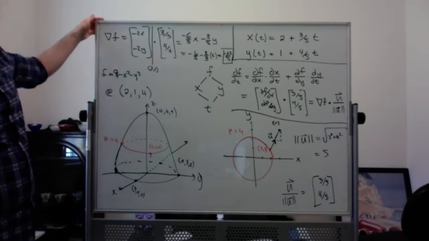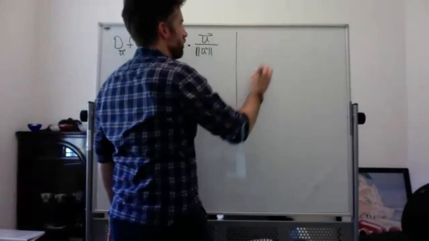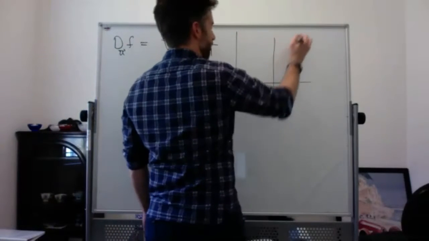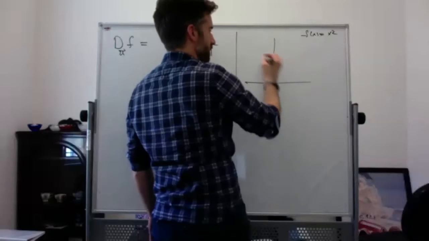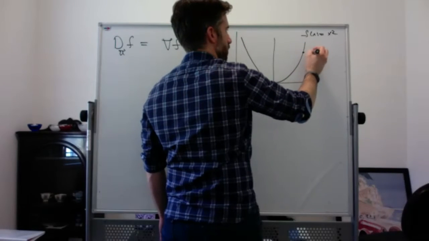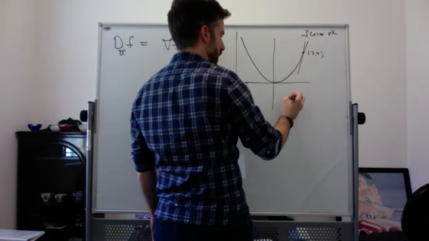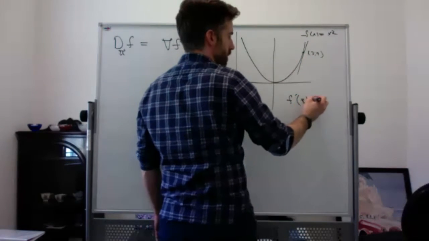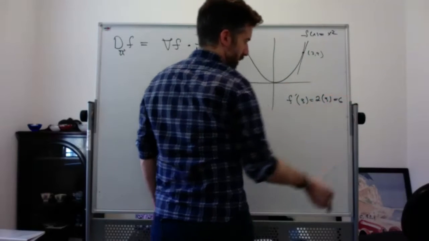Actually, let's go back to two-dimensional calculus for just 1 second. Let's pretend something super simple, like f of x equal to x squared. I wanted to find the derivative at, say, 3. So here's the point, 3 comma 9, and the derivative, aka the slope of the tangent line, f prime of 3 is, well, the derivative is 2x, evaluated at 3 is going to be 6, right?